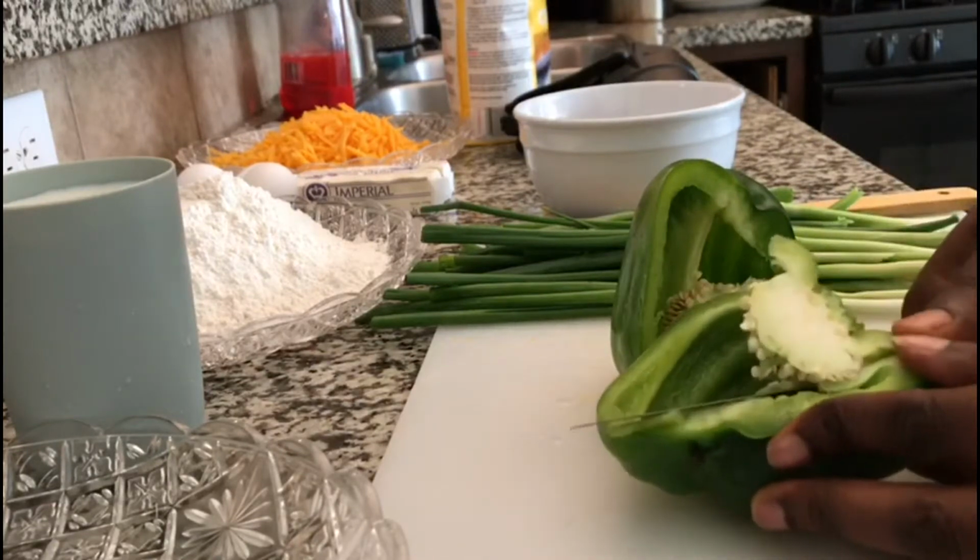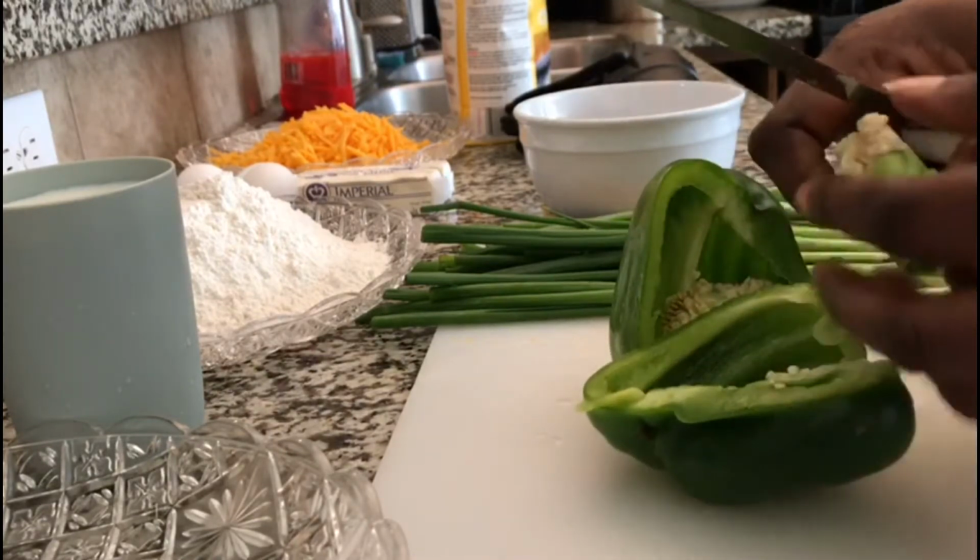In her own recipe, she used the jalapeno pepper. It has some heat, but I've decided to use a green pepper instead.